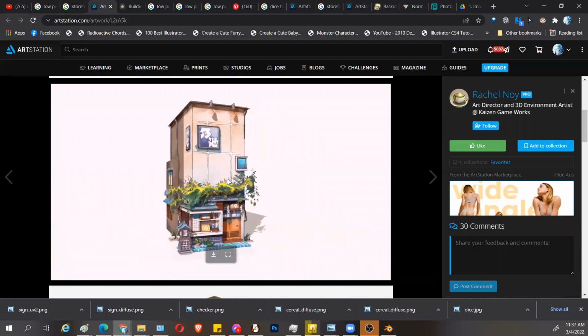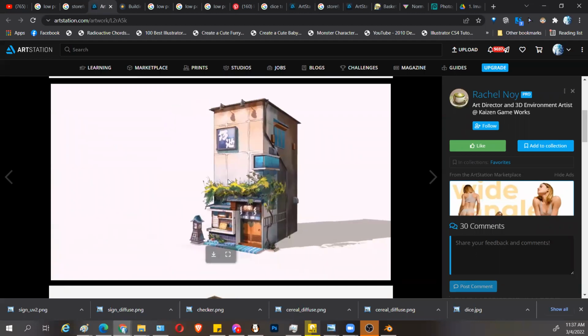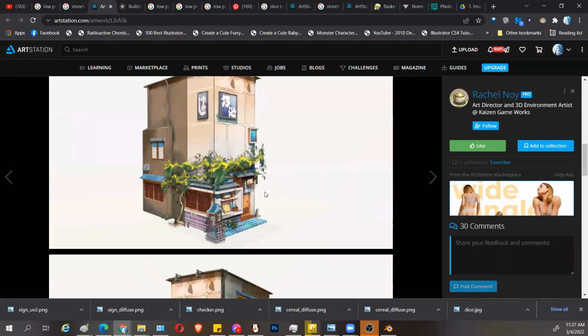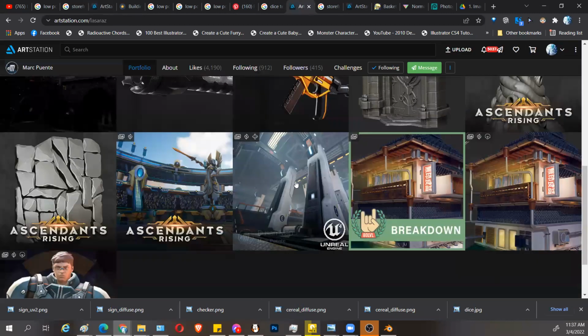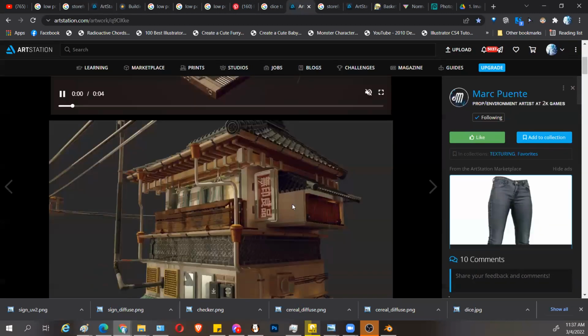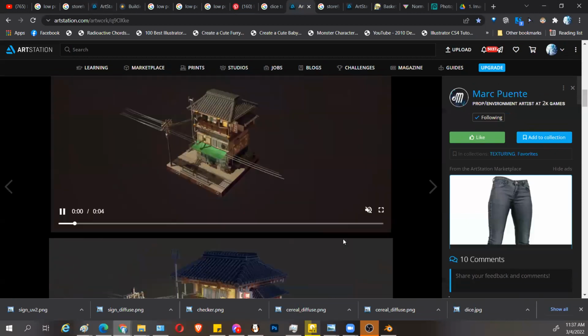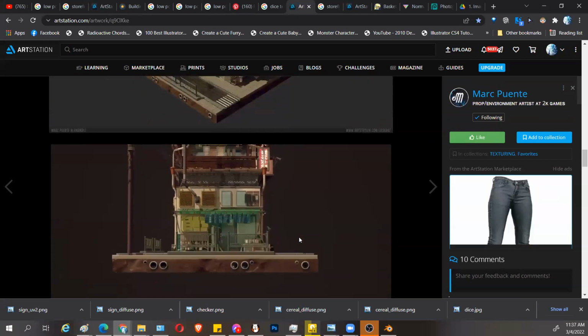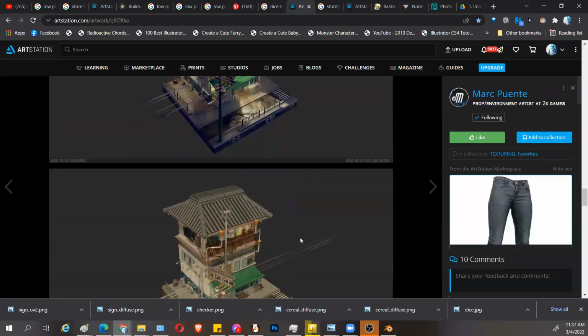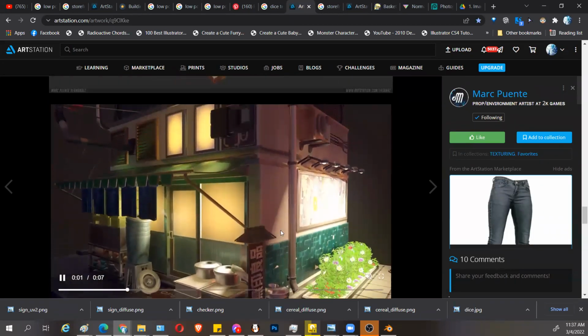Ang problem lang is maliit masyado yung market nyo. So kailangan medyo mapunta tayo sa ganito. Yung ganyan. Dito tayo mapunta. Yan. Stylized siya pero hindi super stylized.